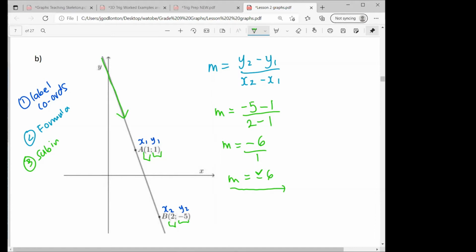Okay. I know that this seems a little bit tricky, but I promise you with practice, they're going to seem so much easier and you're going to feel nice and calm. Just remember the steps. Label your coordinates, write down your formula, sub your values into your formula, and then solve for m. Okay, I'm going to give you 1 more minute on this page, and then I'm going to give you a question to try by yourselves.